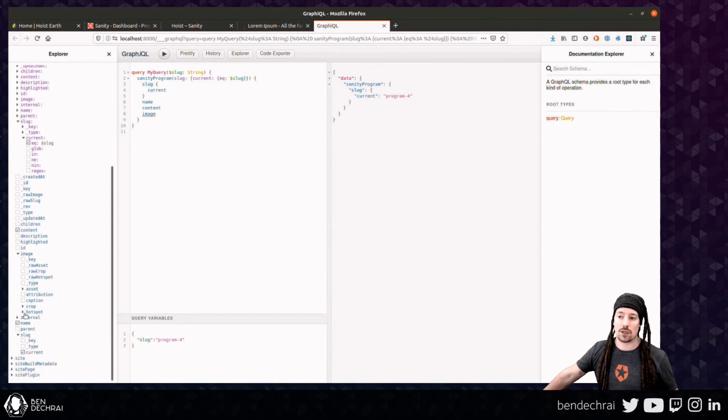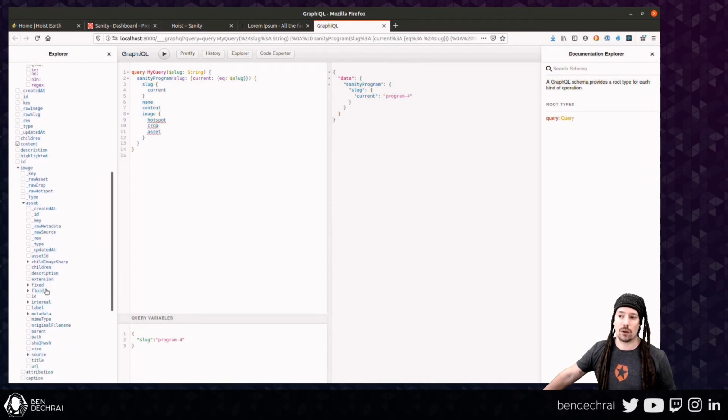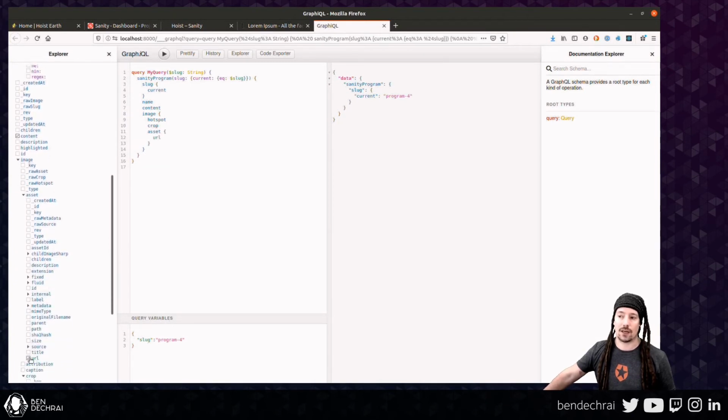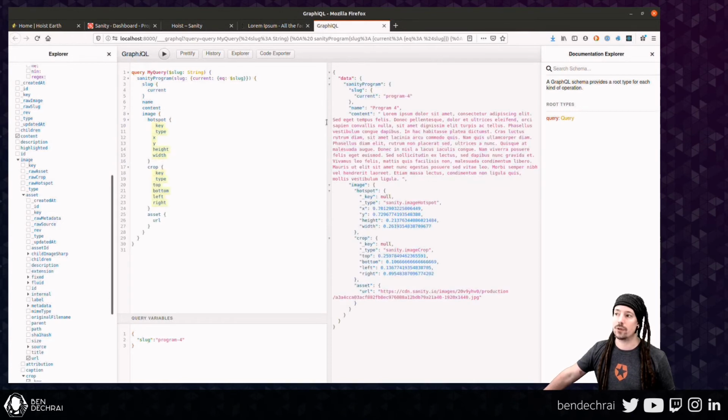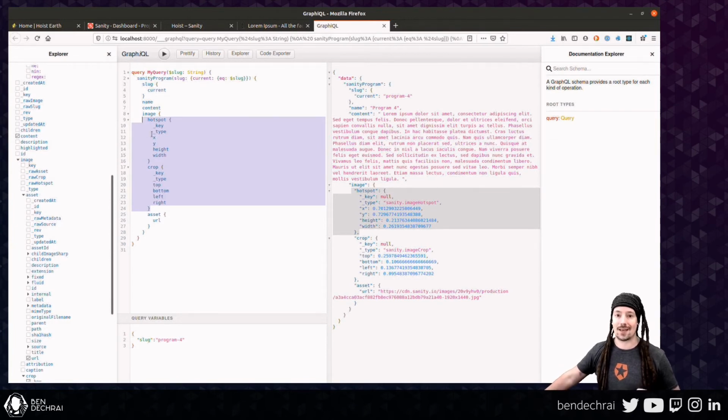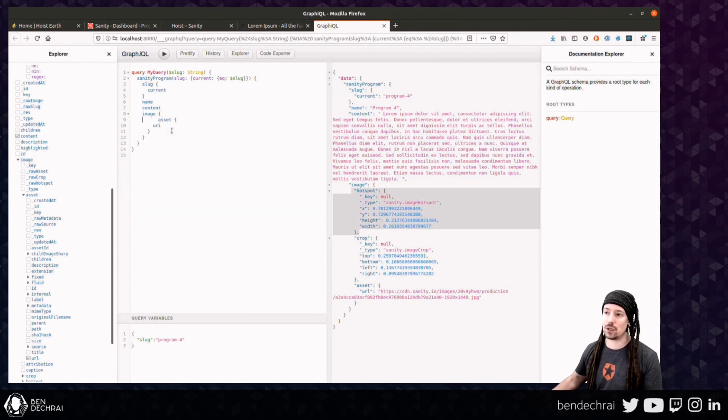So inside image, we can see that there's crop and hotspot information. There's also asset information. To start with, let's just pull out the URL from the asset and see what that looks like. So now we can see we've got the name program form, we've got the content, which we put in there before. We've got the image, and in the image we have the asset URL. We also have the crop and the hotspot information. These have been added in automatically over on this side here. If we didn't pull those in, then the Sanity Image module, which we'll look at later, wouldn't be able to define where the hotspot is. This information is required to be pulled out later on. We'll leave that for now though, and just pull out the asset URL.